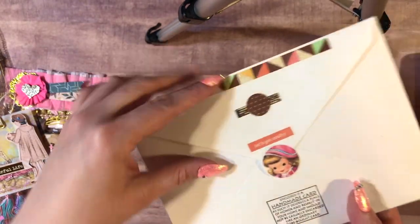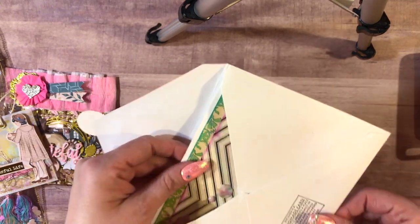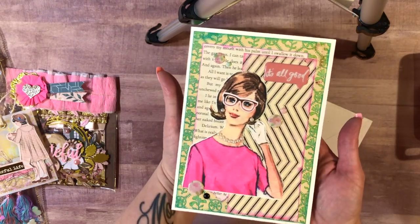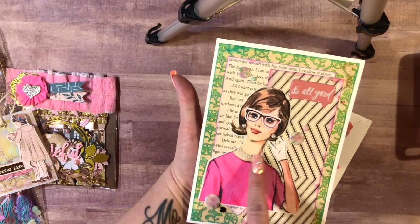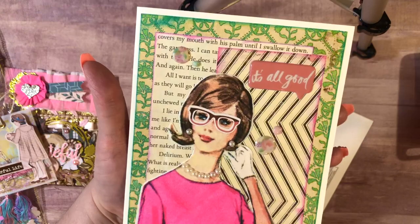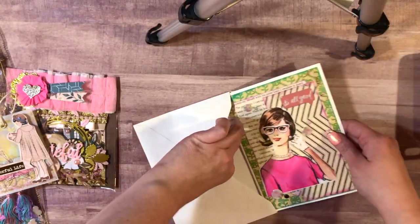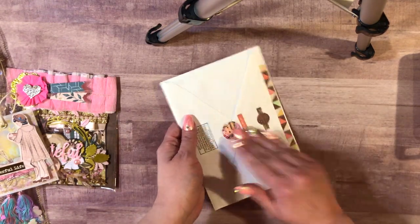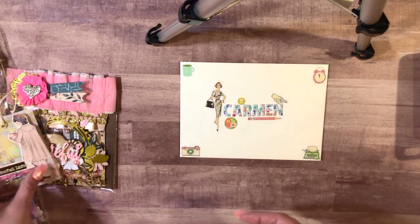And it's really vintagey, but I want to show you the front because I love it so much. Look how cute that is. Isn't that cute? It's so retro. I put little pearls and earrings and little glasses on her. And then a book page that I have no idea what it says. It's from a young adult novel thing from Dollar Tree, and I was like, yep, I'm gonna tear this up and do crafts with it.